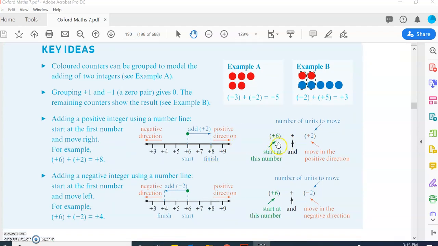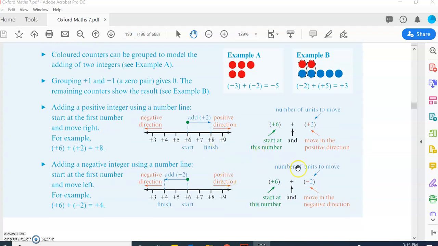Alright, then we move into the number line model. So if I've got +6 plus +2, remember the first number always shows me where I start on my number line. So for this one here, I would be starting at +6 and I'm adding +2. Whenever I'm adding a positive, I move to the right of my number line. So here I start at +6, I move across 1, 2 on my number line. Now you can either draw the horizontal line with an arrow on it if you want, or you can do it the way that I did it last week, showing a little jump with the cursor.